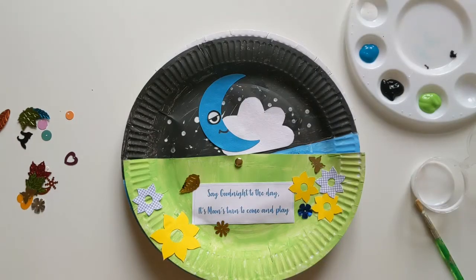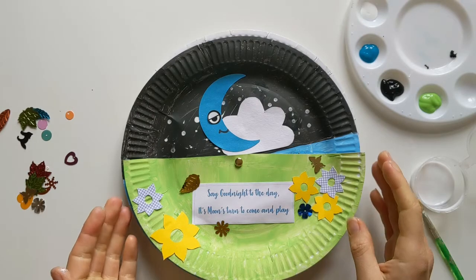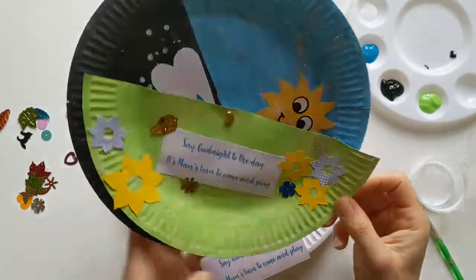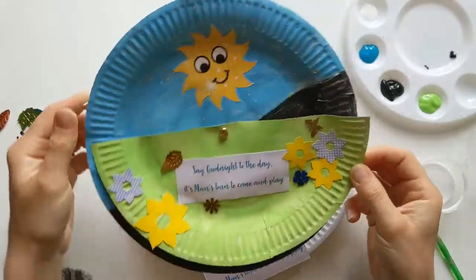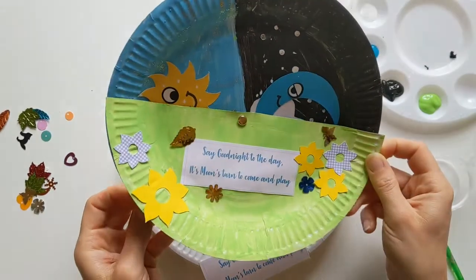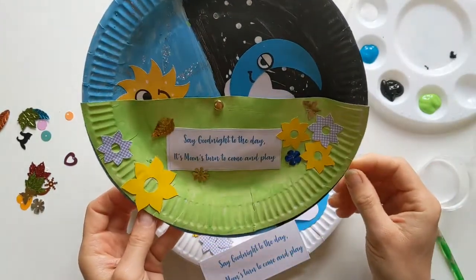Okay guys, so we've got everything here to make our night and day spin wheel. So with this one we can make the sunshine come out and then we can make the moon come out to say hello as well. So we can really learn about the difference between night and day.